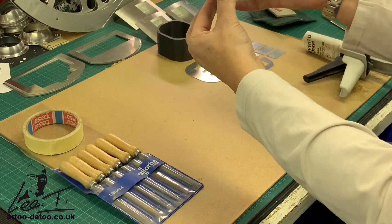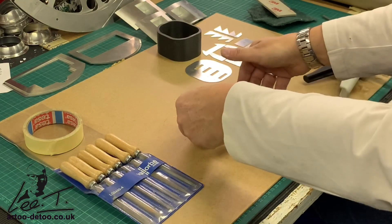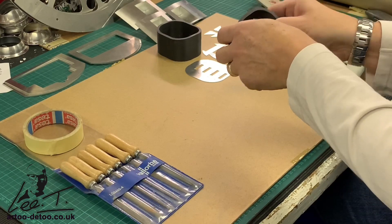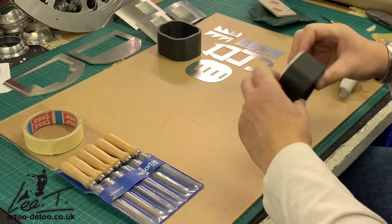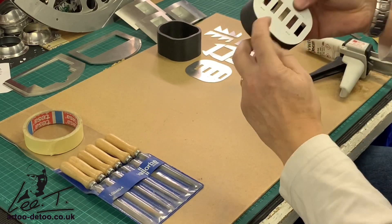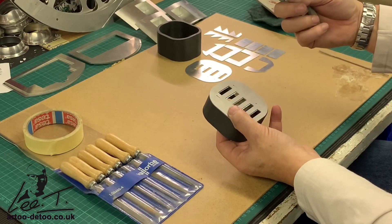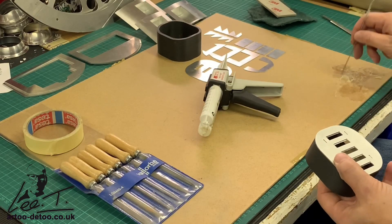So once you know that fits and it's okay, it's time to glue it. You can leave it in the vent if you wish — might be an idea. Then what I would do is glue the rear tabs in. Make sure it's all home and the four tabs are in so you know it's all square and it can't move anywhere. Hold it in place, and then with your two-part glue — I use Dev Weld. You can get nozzles for these so you just squeeze the gun and it mixes it for you, but I'm just mixing it on my workbench.